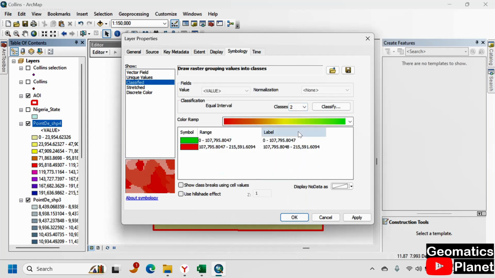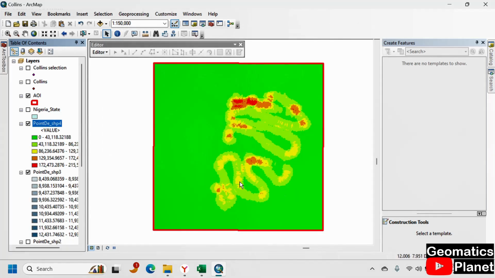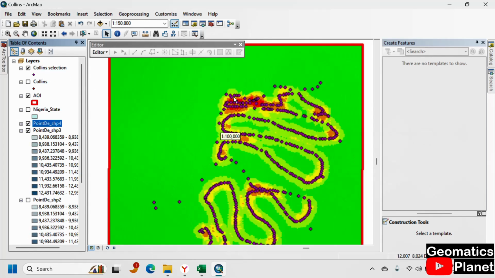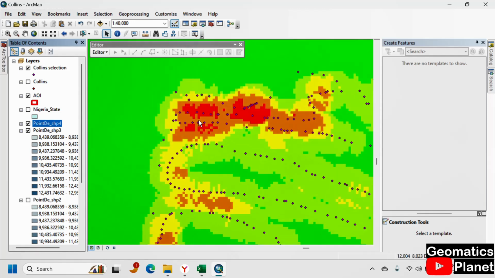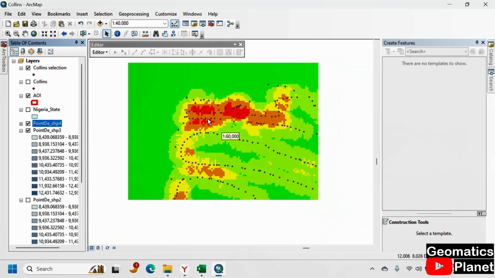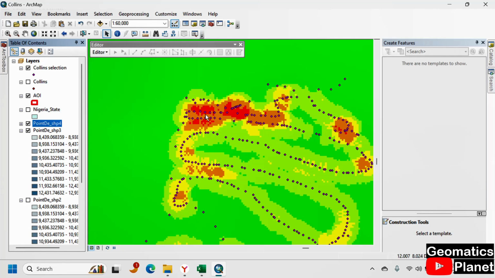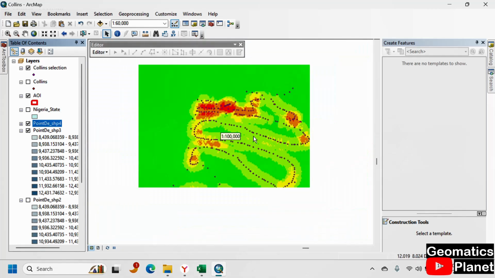You won't be able to actually explain it to him, maybe in the south part, but what people want to see is that this is the green part. The place where we have green has no impact. Maybe I didn't cover this much, but this particular place where you have red has a higher concentration. Even if you turn on this point and go there, you will see that this place has a higher cluster. So if this is a disease moving around here, and you have this number of people affected, it means this is where the magnitude is higher.